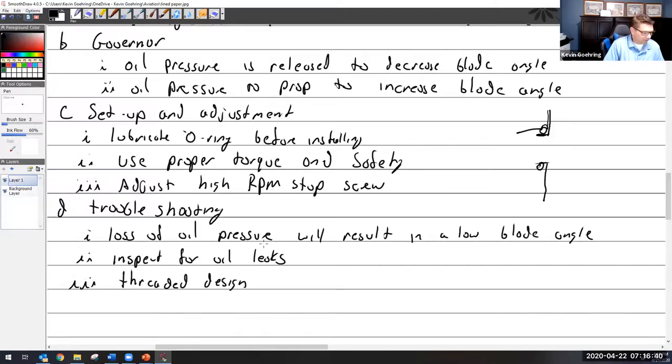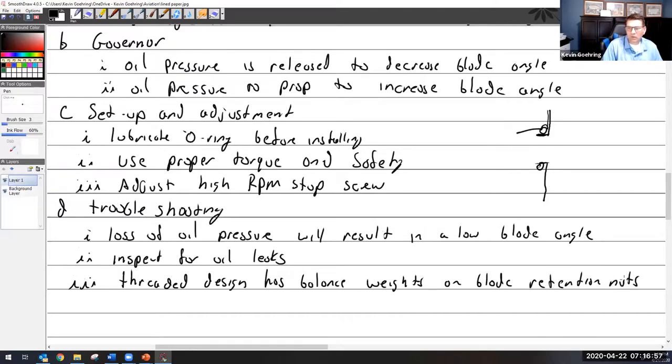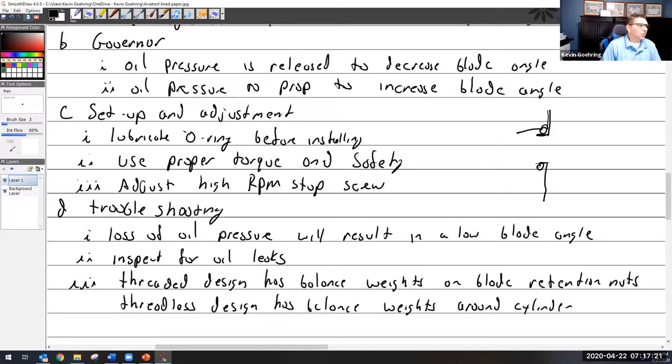Threaded design has balance weights on blade retention. The threadless design has balance weights around the cylinder. I'll say around cylinder, which is where that spacer thing was that you asked me about. They'll attach them right around there.